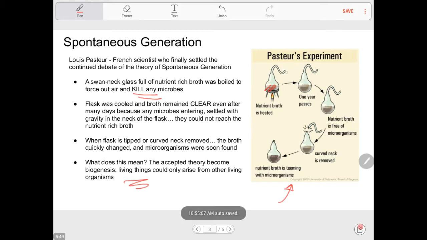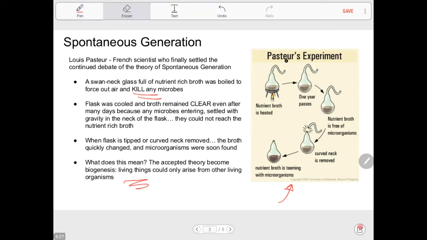Now it's important to notice that you have this curved neck, like that. And that really served an important purpose. What the textbook goes on to talk about is that this curved neck stopped any microbes or living things from actually reaching into the nutrient-rich broth. So for example, if a fly might want to lay its eggs, the fly would fly in and get caught right there. Nothing living could get all the way down to the nutrient-rich broth.